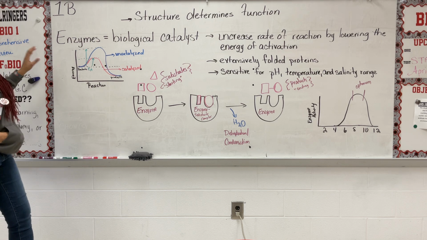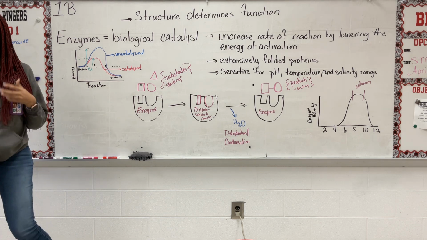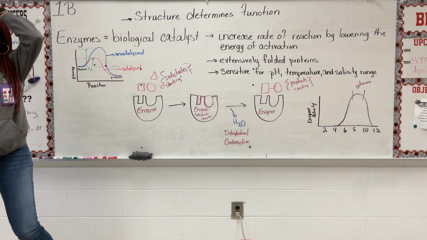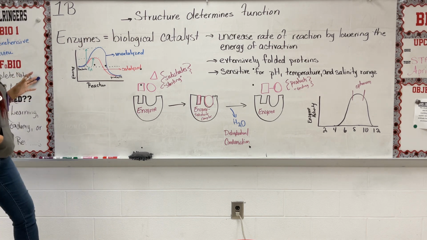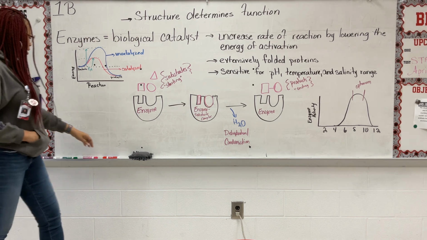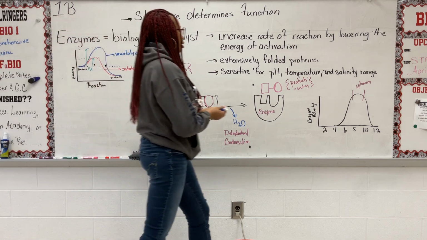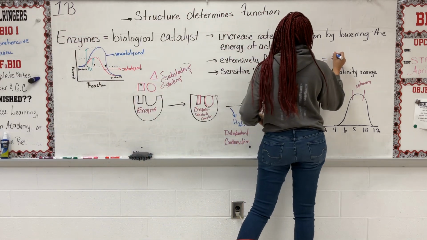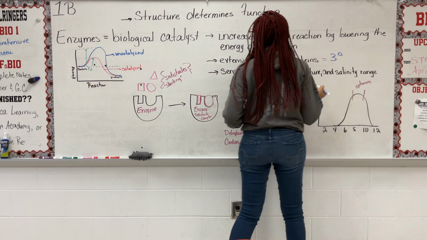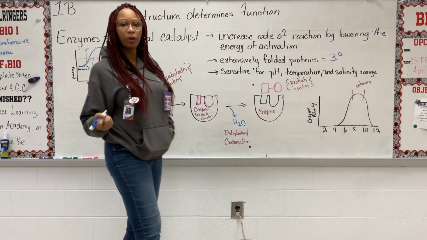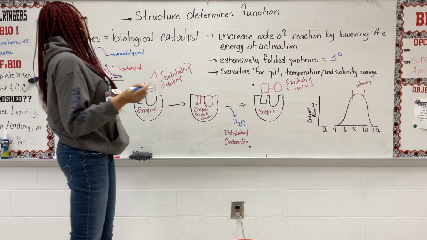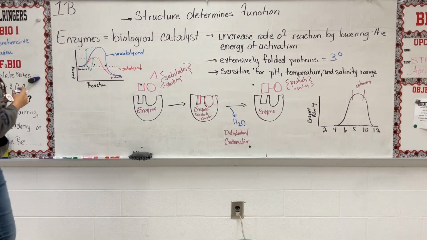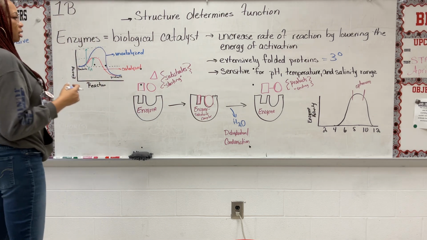And because they are proteins, that means that they are made up of amino acids, okay? Remember, proteins are amino acids. These are extensively folded proteins though. At a minimum, an enzyme is going to have that tertiary structure. Remember, proteins have 4 levels of folding. So you're going to go minimum tertiary with an enzyme. Some of them do go to quaternary, but you're going to have at least that subunit.